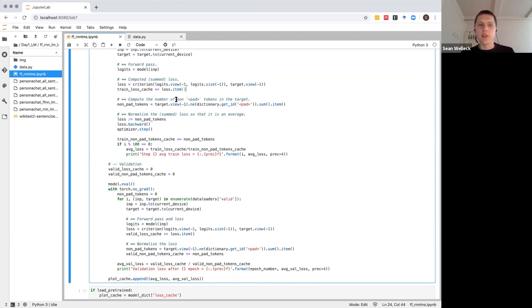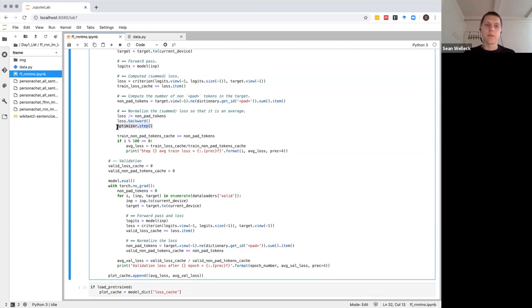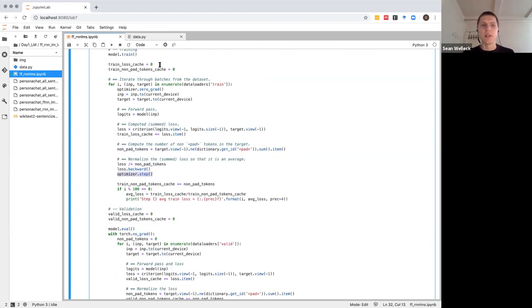Now here, again, we actually don't have to worry about this padding until the RNN section, but just to keep the training loop the same, what we want to do is find the average loss over all of the time steps that we're training with. And we want to average over the number of tokens, but we want to exclude these padding tokens. So here we're just finding this normalizer, and then we divide the total loss by this normalizer and do a backward pass. Then after that, we take this optimizer step, and that's one round of training.